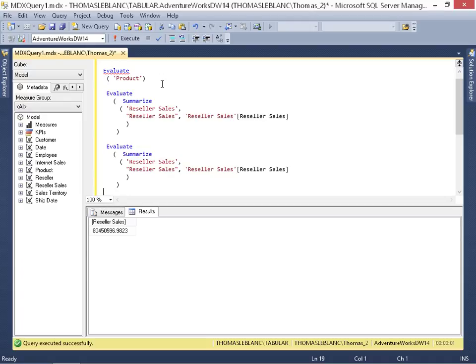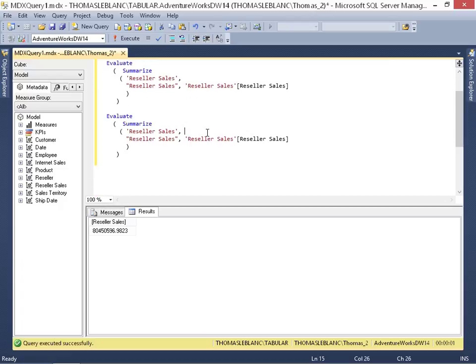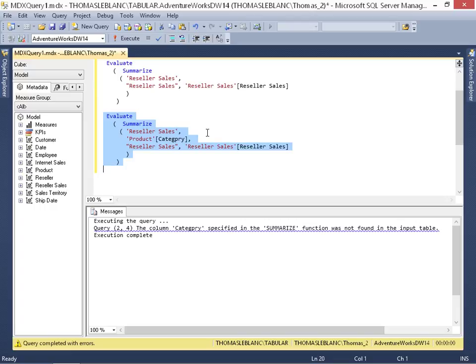the product subcategory or the product category to the statement, so we have something to slice it by. In the summarize, what we need to do is, after the specification of the table name, we need to provide that slicer here. So what I'm going to do is reference the product table, and in a bracket I'm going to say category and add a comma. I'm going to highlight that statement, and now we'll see the category.